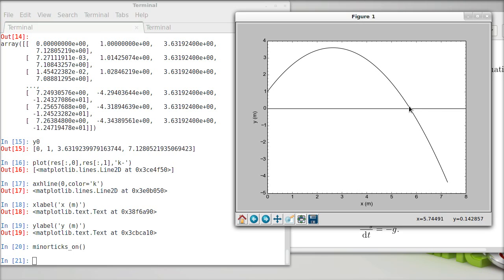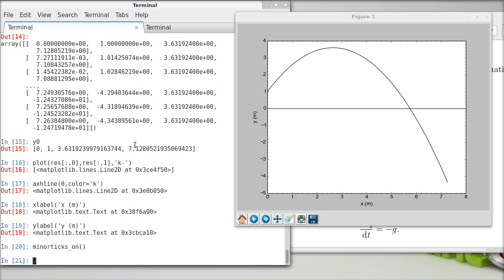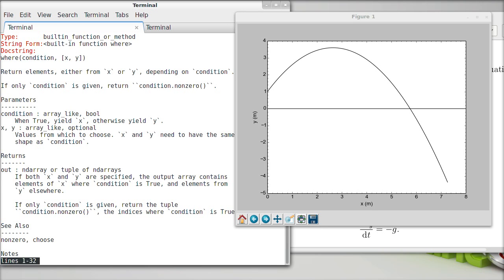Okay? What we want to know is where this crosses 0. What does that mean? Well, that means where y goes from being positive to negative. So if I knew where y became negative, that would get me at least close to this point. Well, not surprisingly, there's a function that does this for us, and shockingly, it's called where. Where is an extremely powerful function, and it's something that we will play with a little bit in this week's lab, and more in the future.